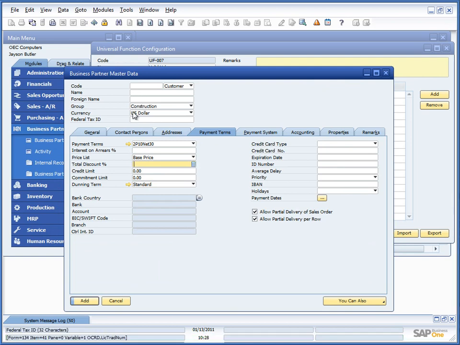So let's try to use it. Put in a code, something not in the database, just customer, and let's provide a value that shouldn't be allowed, the value of 6, and let's try to add. And as you can see, it will now tell us the following fields must have values, and that is total discount, where valid is 0, 5, 10 or 15. If I put in a value of 5, I will of course be able to add it.